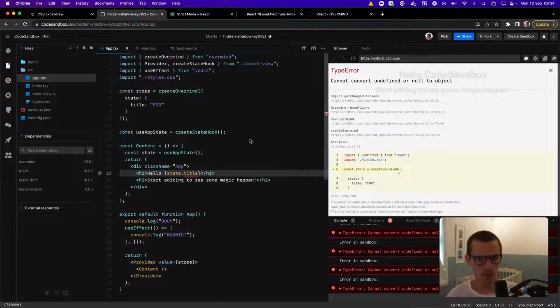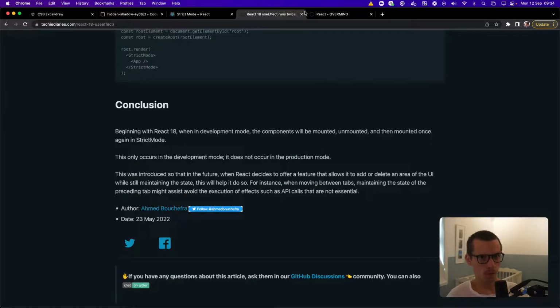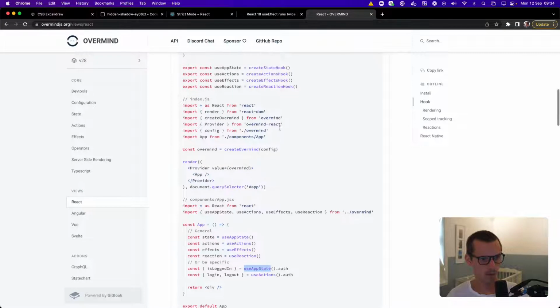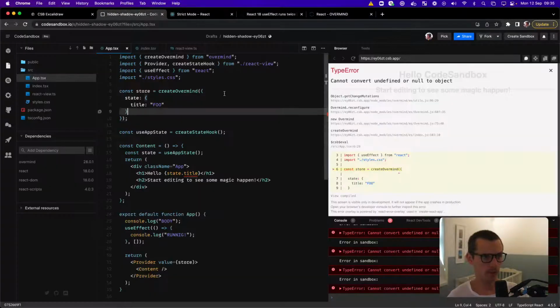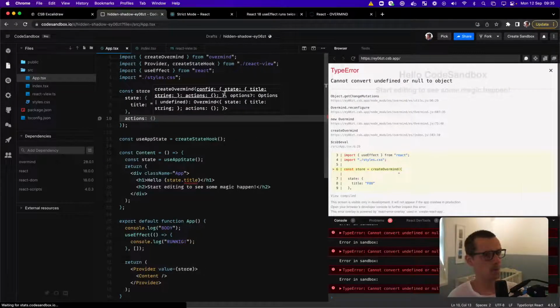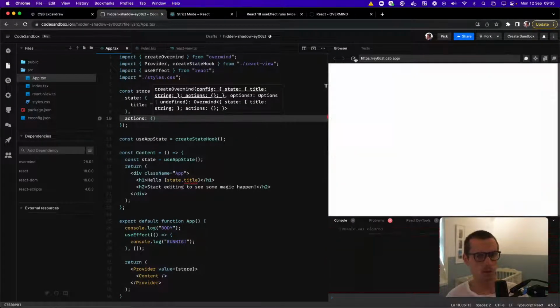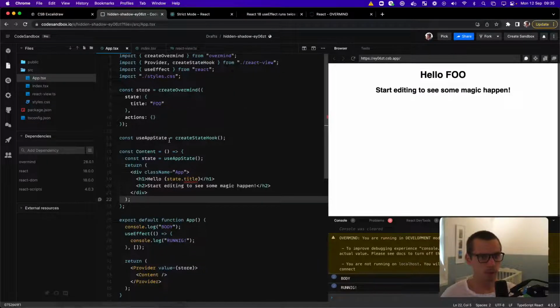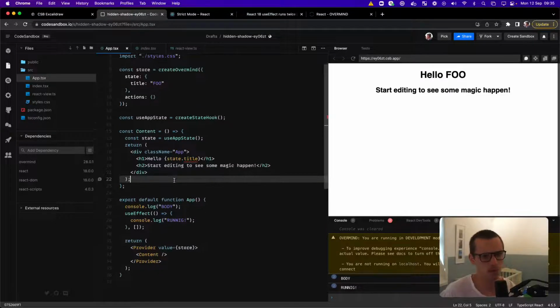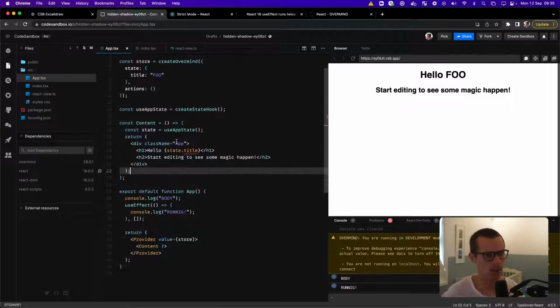Oh, is it because of... what the hell? Config. They need to have actions as well. Oh, there we are. Okay. So now it's running the thing twice.